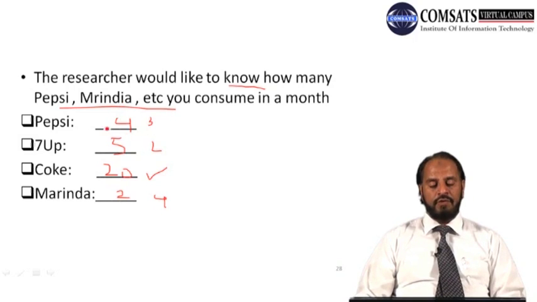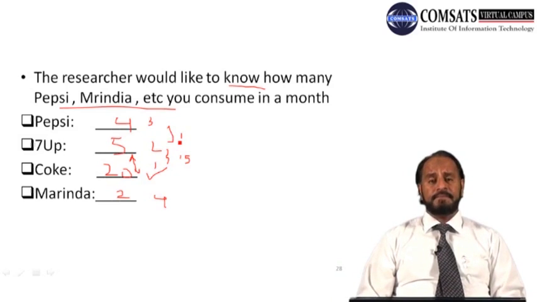So this ratio scale is giving you the ranking information as well, and it's giving you the distance as well. You see the difference between the first one and the second one is about 15 more consumption, and between the second and the third it's just a difference of 1. So you get the point here. The ratio scale is more refined, and the interval scale, as compared to the nominal scale or the ordinal scales, is more refined. More information is available, and that information can be used for our analysis purposes.